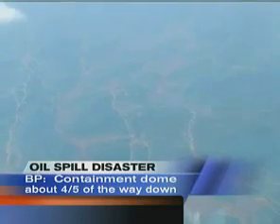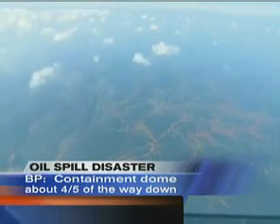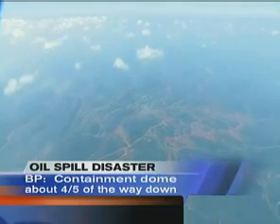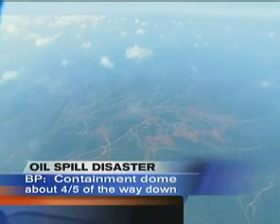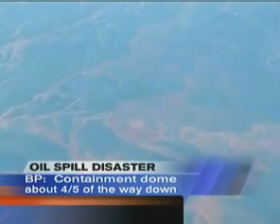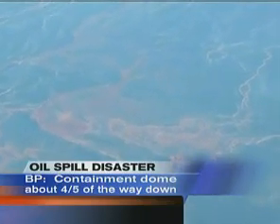In terms of the dispersants being used to deal with the leaking oil — what can you tell us? There seems to be a lot of it out there. Does some float, does some settle to the bottom, and is it environmentally safe? The idea with dispersants is that it breaks up the oil into smaller molecules, and then microbes eat that oil as part of their natural process. We've talked to NOAA and scientists, and they say dispersants are a much better option than having the oil come ashore.